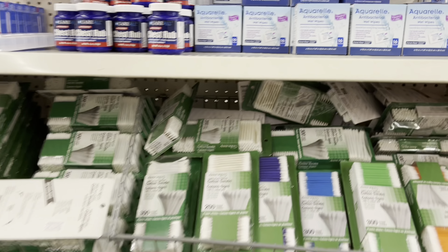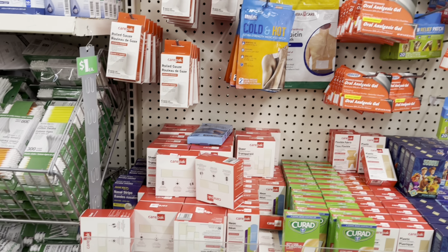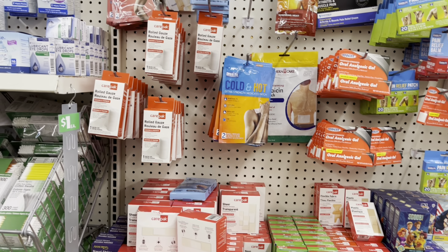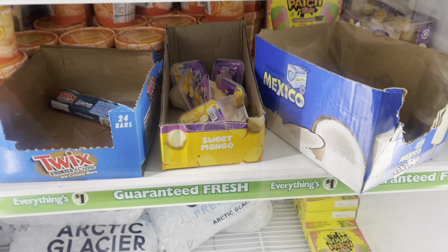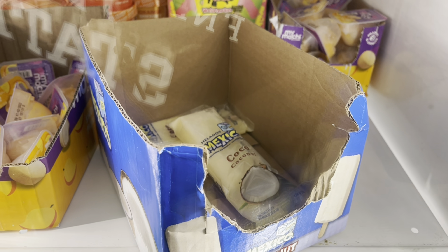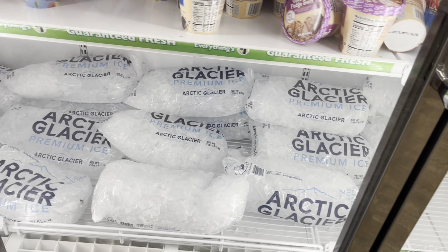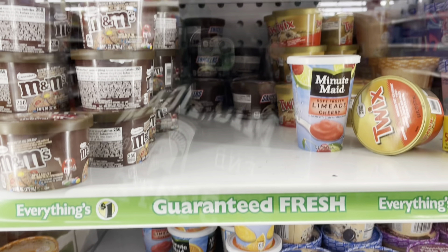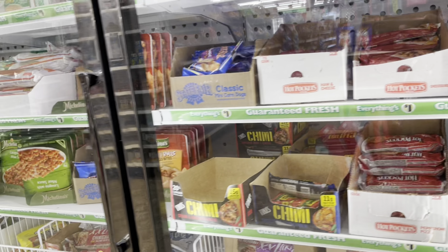As you can see, there's a lot of Q-tips, a lot of band-aids — there's so much stuff in this Dollar Tree that's not in my normal Dollar Tree, I was so excited. Look at that freezer section, y'all — look at all of these goodies, just for a dollar! They have some good name brand stuff. Don't sleep on Dollar Tree — they got M&Ms, they have Snickers, you see the Snickers in the back, Twix. Let's move down a little bit — they got some good stuff!